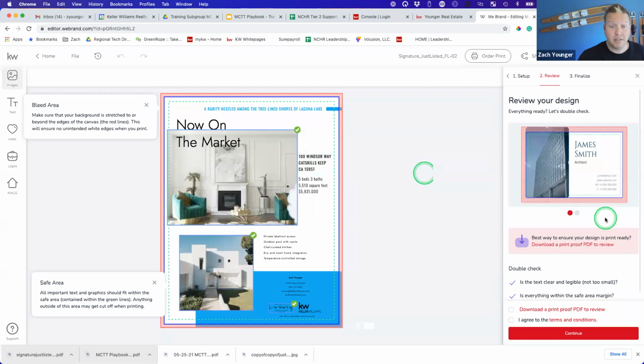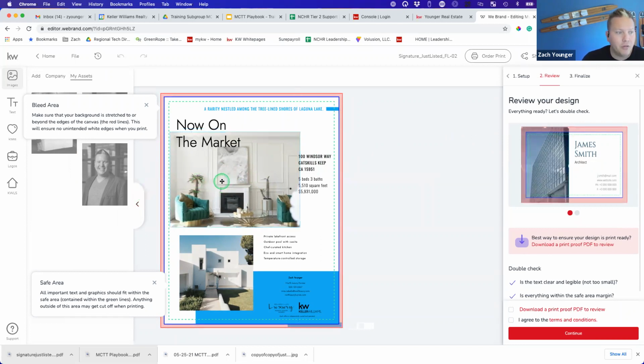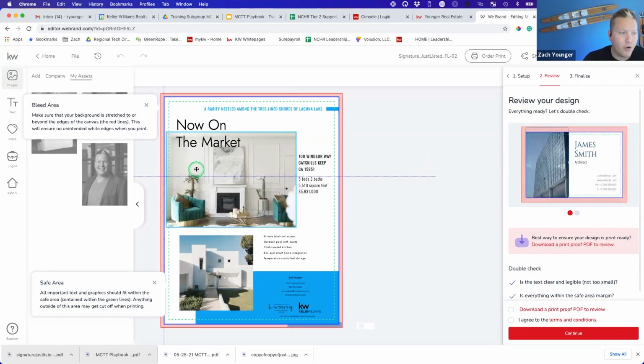And if you find that you want something changed, here's the cool part. You can just grab it. Let's say this photo is really close to your safe area and you really want to make sure the far left side of this photo doesn't get cut off. You can actually grab it and move it around on the design. So I might pull it right up to the edge of that safe area. Now this font is just kind of going over that a little bit. In general, in design, I'm okay with that photo being cut just a little bit. And so I'm just going to move it right back to where it was, and I'm good there.